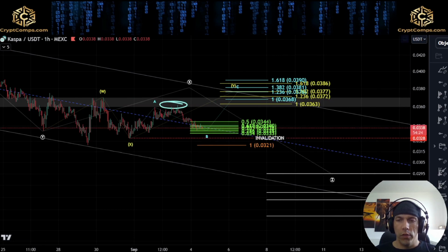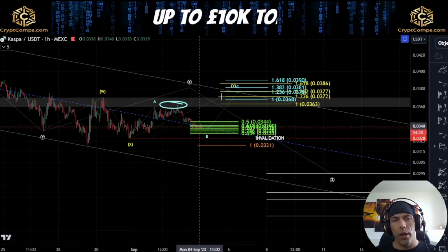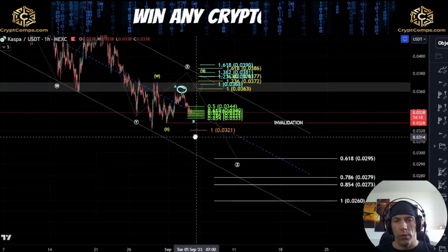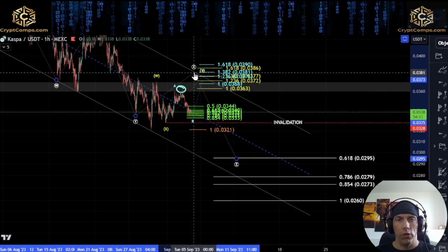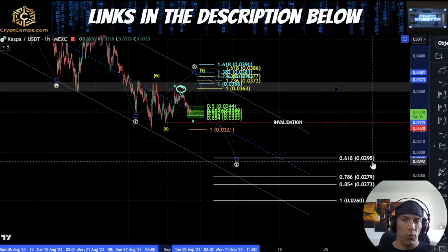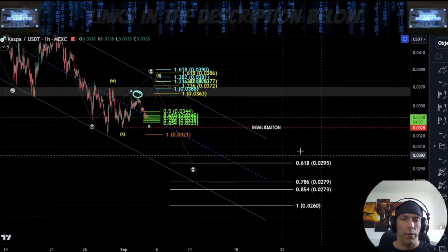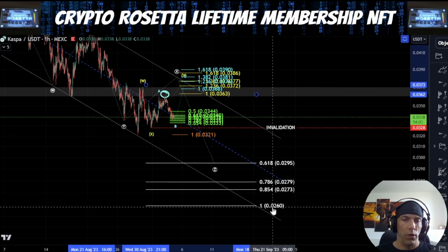So within the structure of this move to the downside here, as long as we fail to break this high, we need to be very careful that we aren't actually starting to develop this as a Z wave directly down. This X wave comes over here and we're just looking to break down directly. In which case, what I would be looking for as a minimum requirement would be the 0295, and then 121 would actually be down here towards this 0260.